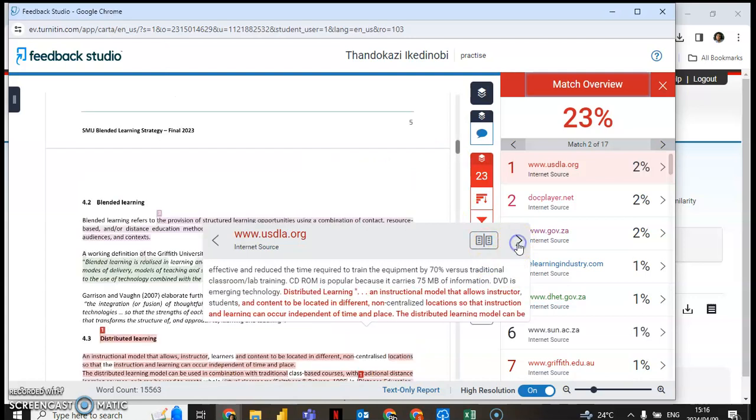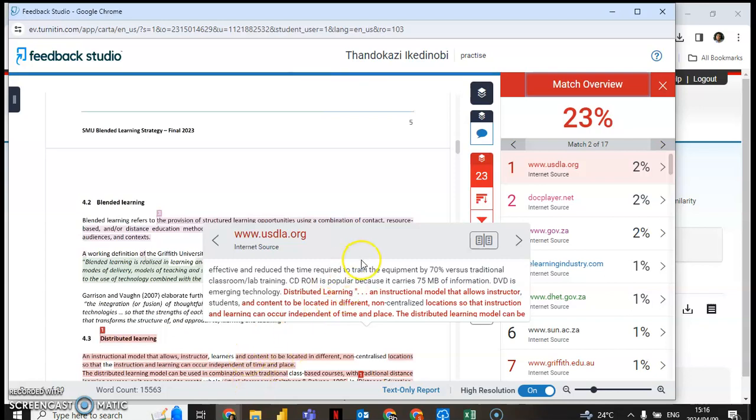You will move along with those arrows, and it will show you all those that are numbered 1 in your document, meaning they have used the exact words from this source, and you have used them as they are in your document. The difference is that when you upload the content by yourself on the Turnitin system, you are able to see this. If you upload through us, we will only send you the PDF file.